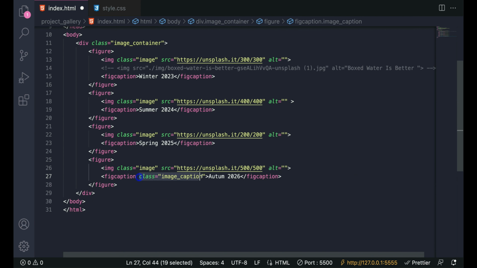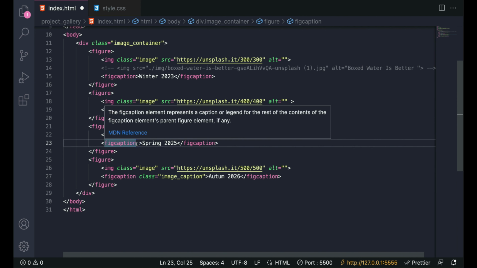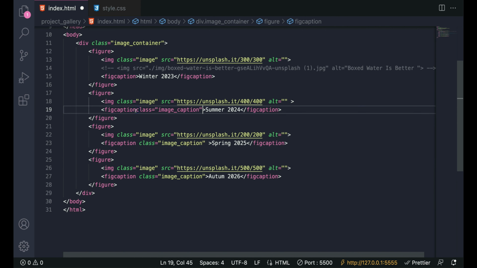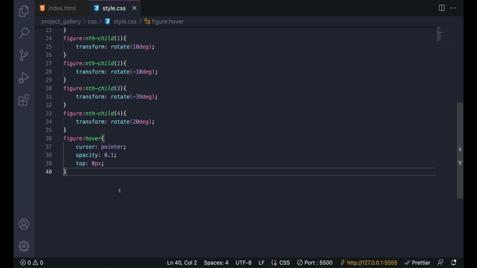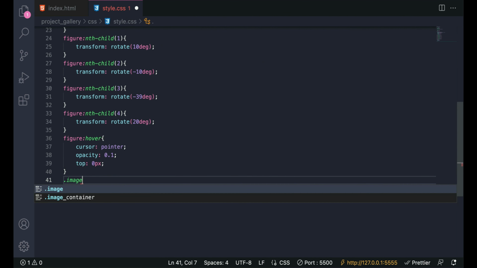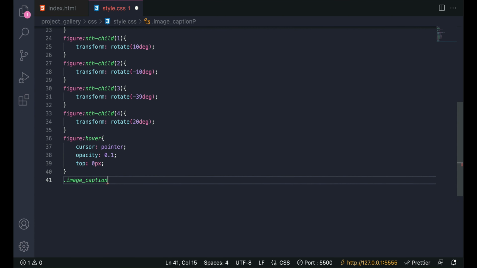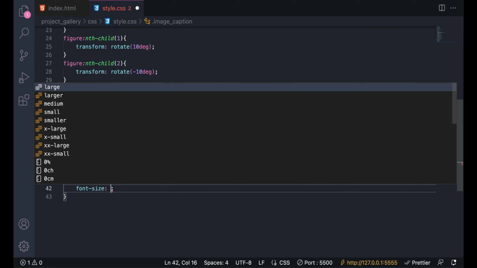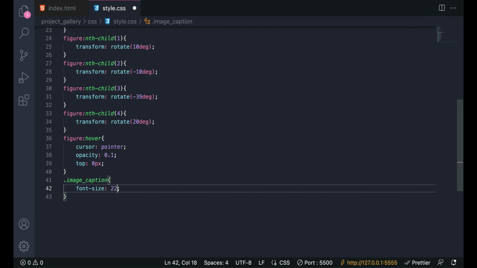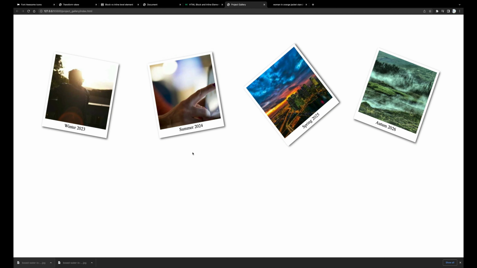Now this class can be added in each of these figcaption elements. And now, ladies and gentlemen, I can call that image caption. I can target it here and say font size of what? 24 pixels. Looks pretty good.